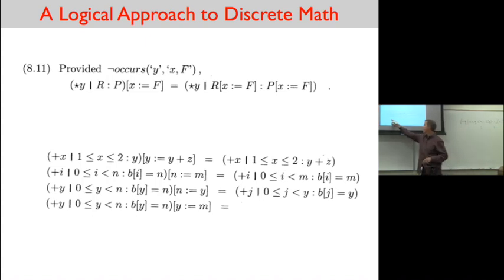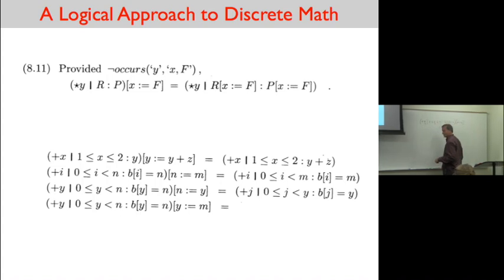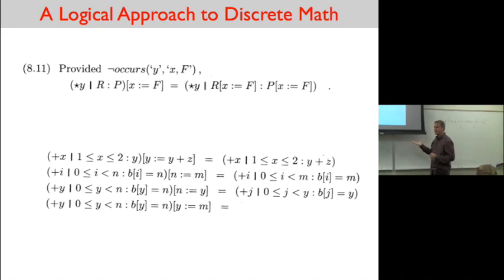No. This Y occurs here. So what do you have to do in the range? What do you have to do with this whole thing? You have to rename the dummy, right? If you rename the dummy, you have to pick another letter. I can't use any of the ones there. No, you have to pick, yeah.